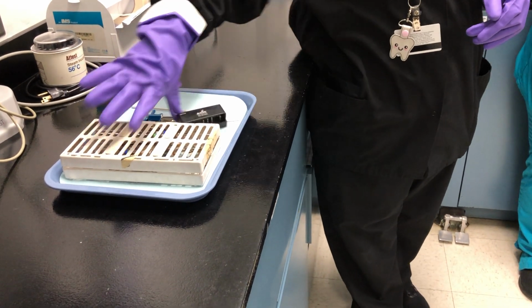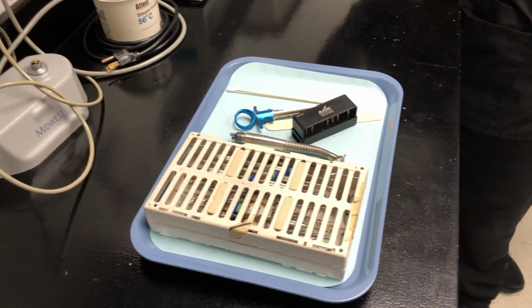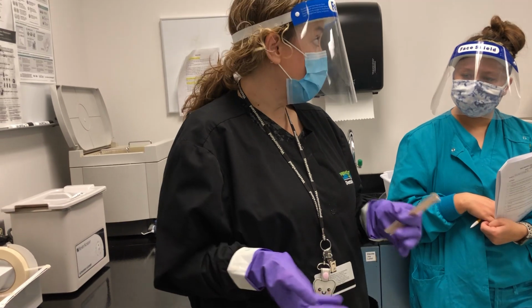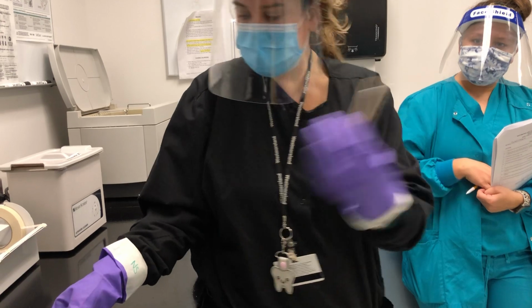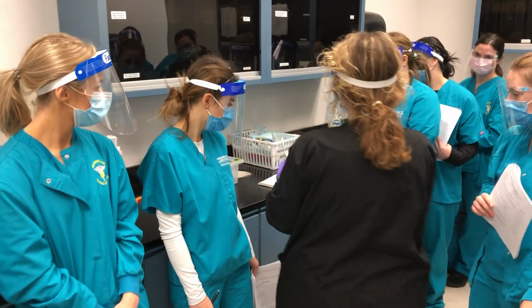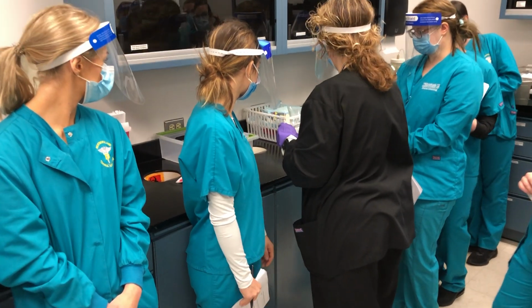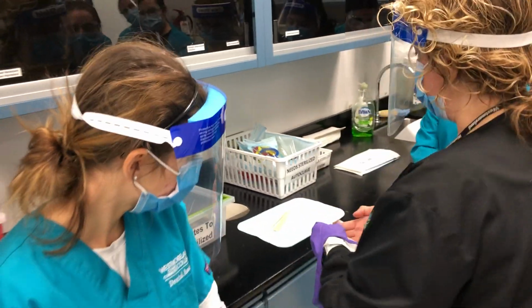Now, the next one says dispose of regular waste in appropriate receptacle. So what would be considered regular waste on this tray? The paper and the tongue blade. Okay, good. And then any other gauze that may be on your tray that isn't covered in saliva or blood. Right now we just have the cotton tip applicator, the tongue blade, and the piece of paper. So you can do the same thing. Over here is another little receptacle. I'm just going to move these down. And we're just going to set that right in front of the normal garbage receptacle, okay?